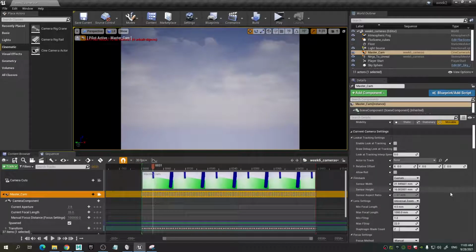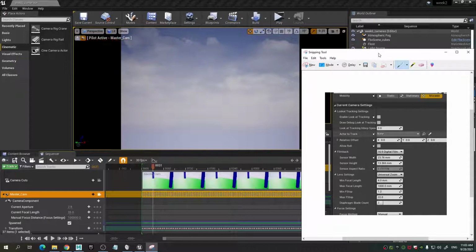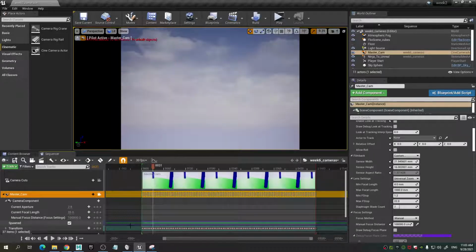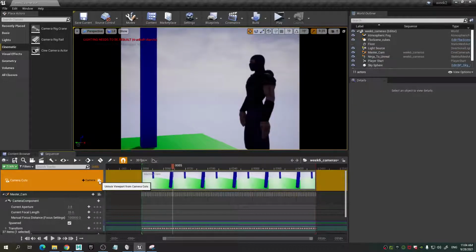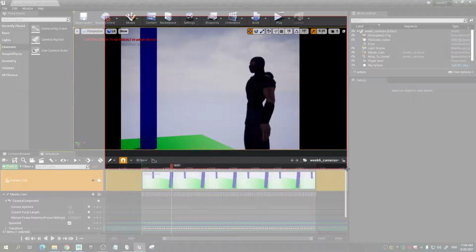So now, see the film back, it does change it. Okay, that's fine. 23 sensor, it does import some settings, which I'm surprised, but not everything. So let's see, is it this one? Either this one or this, so you can see what it's looking at. I just want to see if this is the same framing as in Maya.